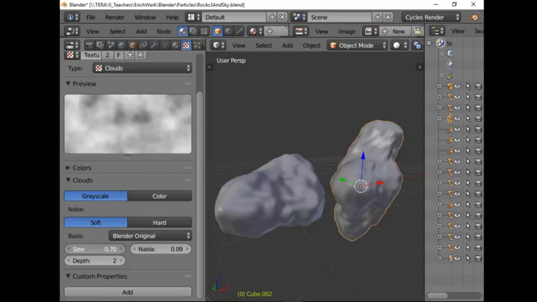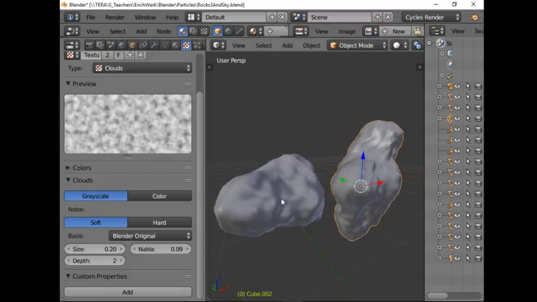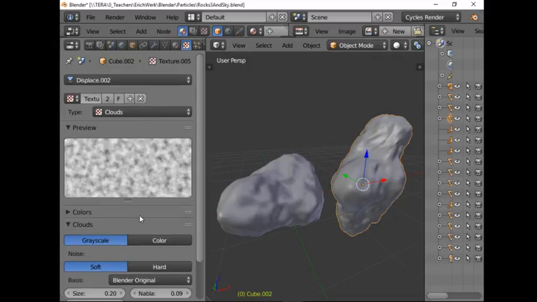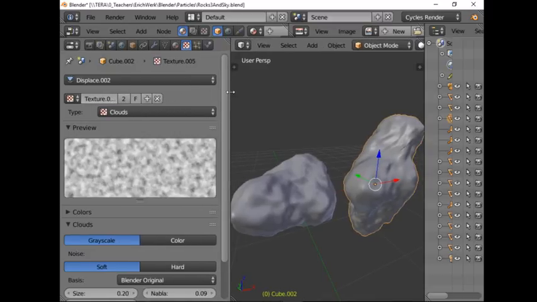So if I change the size, then you can see that both of the copies are changing. Because by default, when you make a copy, textures and materials and stuff, they're linked.